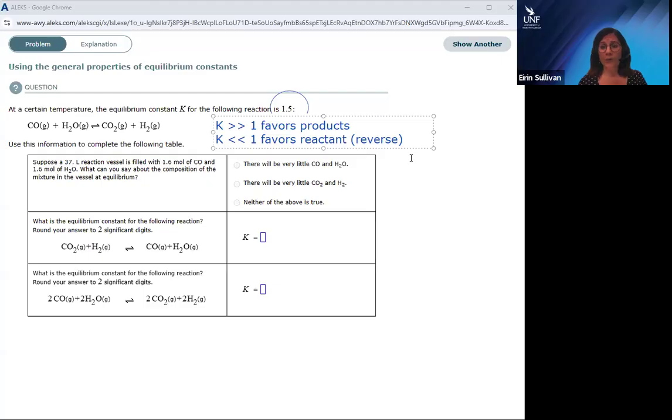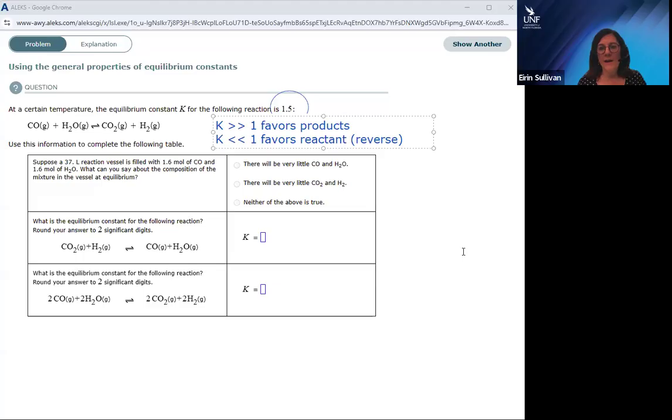So obviously we have a whole spectrum here. If a reaction is heavily skewed towards the right, then there are more products present at equilibrium. If it's more skewed to the left, there are more reactants. If it's somewhere in the middle, which ALEKS takes as being between 0.1 and 10 for the value of K, other textbooks say between 0.01 and 1,000, then there are products and reactants present at the same time, so you can't say whether it's skewing heavily towards the reactant or the product side of the equation.